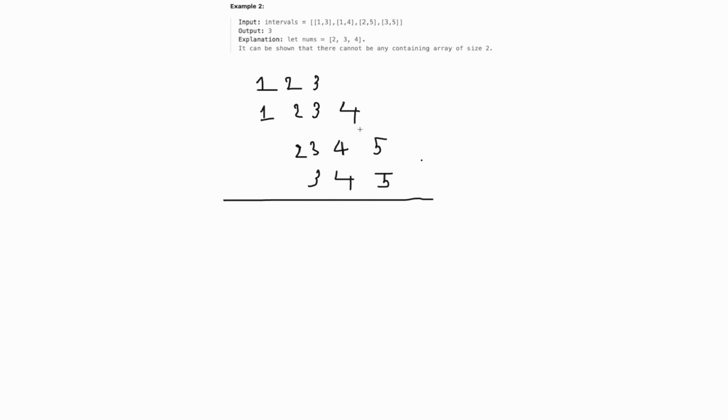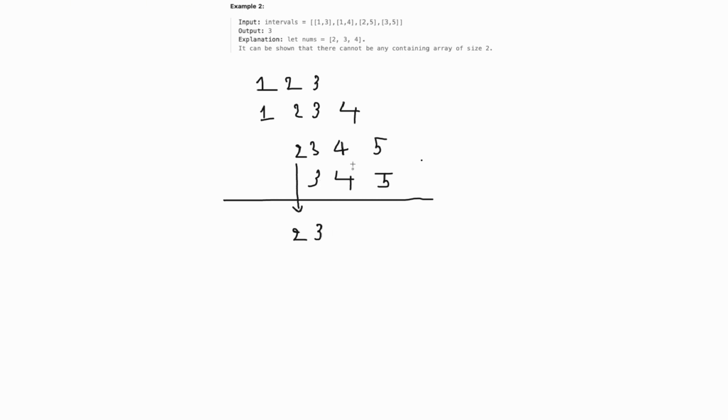So how can we choose? Somehow we can think about choosing the number with the highest frequency, or the intersection, right? Okay, that is a good idea, so let's choose it. Firstly, we can see that 2 is the common number, so here we choose the 2, and with the 2 it means that we have a number which appears in the first, the second, and the third intervals. And here we can still choose the 3. It means that we have a number which appears in the first, second, third, and also the fourth interval.